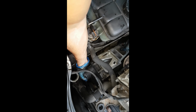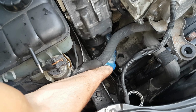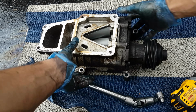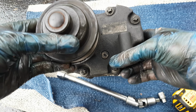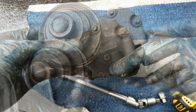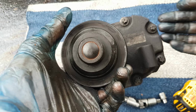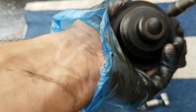And finally, our compressor is out. There we go. All right, now with the compressor out, I can finally show you clearly the drain bolt, which is over here. So the only solution is to open all these bolts around and take this cover out, which I'm gonna do next with the E10.